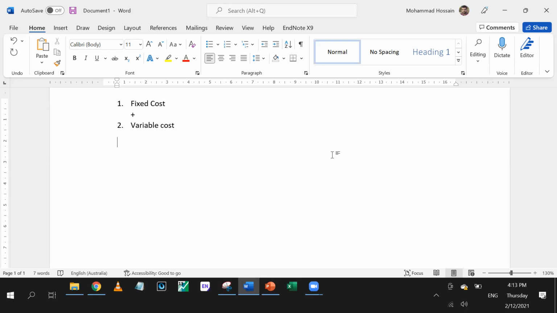And they will keep providing until your variable cost per unit is also not being covered by the revenue. One item you're going to produce is going to cost you $3, for example, but the price of that item is less than $3. It means you could not even cover your variable cost. When you cannot cover your variable cost, you should close the business for the time being.